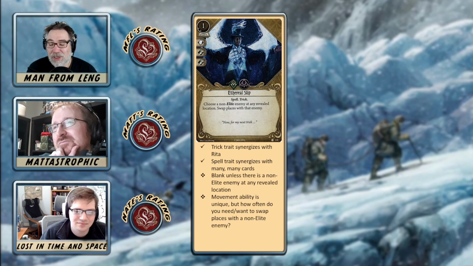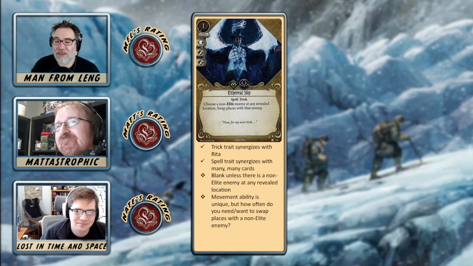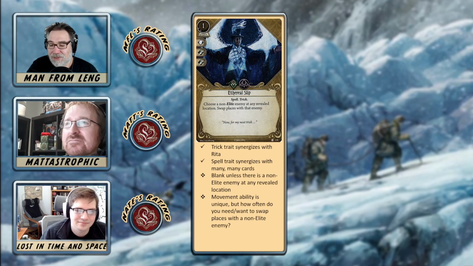I mean, even when I think of the Doom of Etzli, potentially one of the enemies you want to swap places with is the Harbinger, and this doesn't help you with that. So, tentacles across the board for Ethereal Slip. Unfortunately, not an effect that I have been looking for in this game, but who knows? Maybe it will find a place at some point down the line.